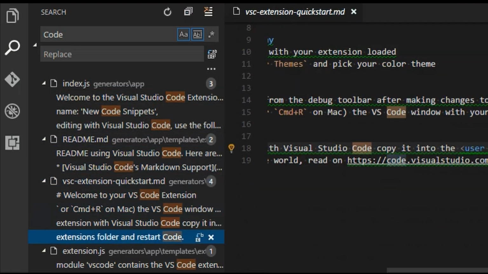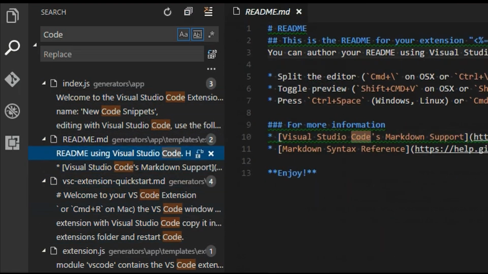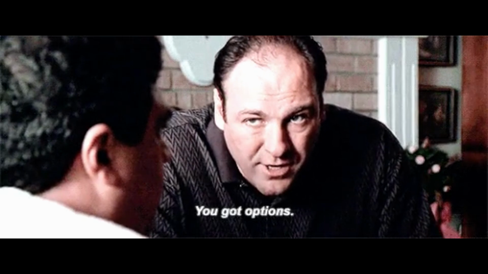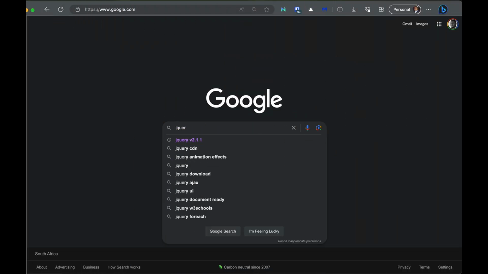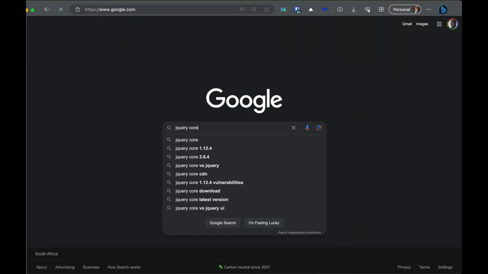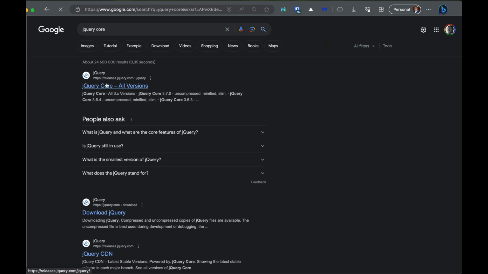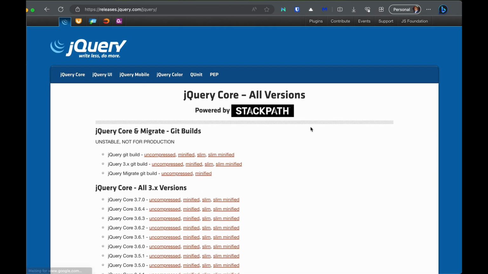What should you do if you are indeed impacted by this change? Well, there are a couple of options available. Option number one, create a new JavaScript web resource containing a minified version of jQuery. You can find the library at jQuery core all versions. By creating this new web resource, you'll be able to replace the reference to the soon-to-be-removed jQuery library.